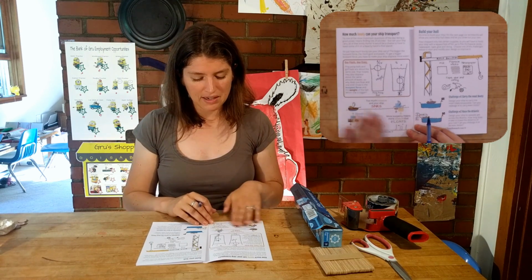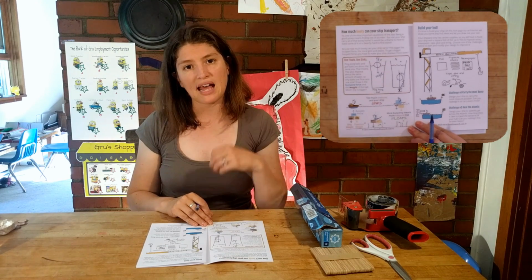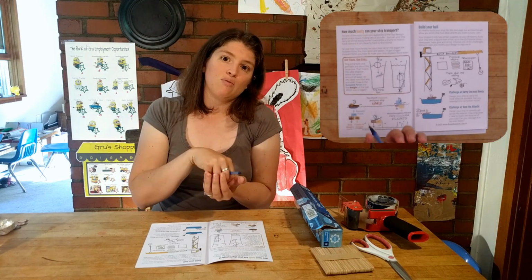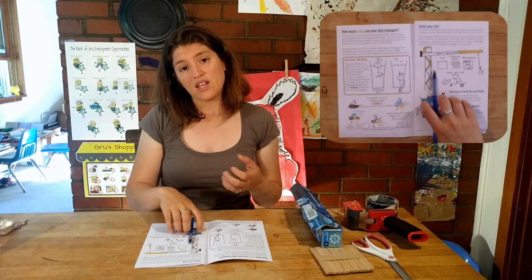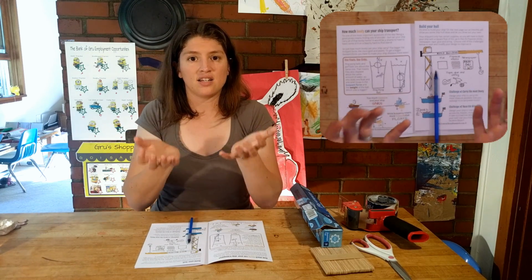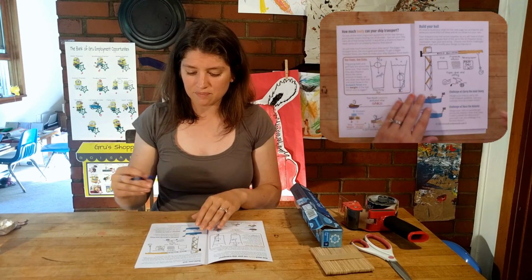And then down below that, it's got those fun little pictures again, and it talks about adding in treasure. It says if we add too much treasure, we kind of become that golf ball and we start to sink. And if we don't have too much treasure, then our buoyant force can still counteract the weight of the boat and the weight of the treasure, and we can float, which is good.